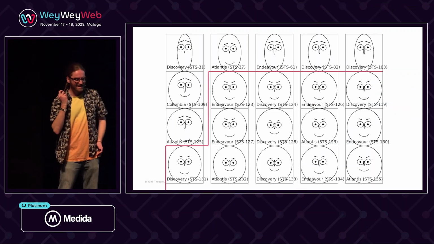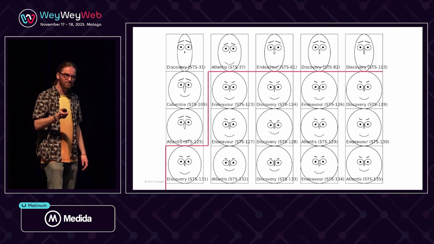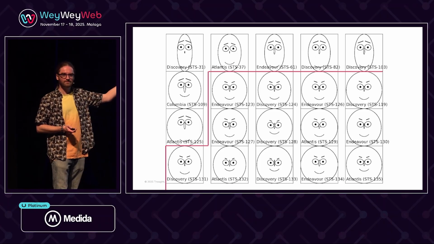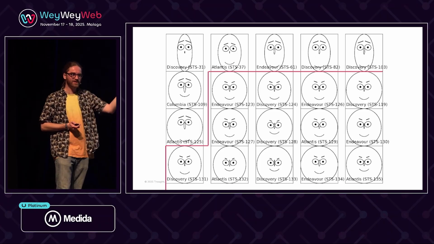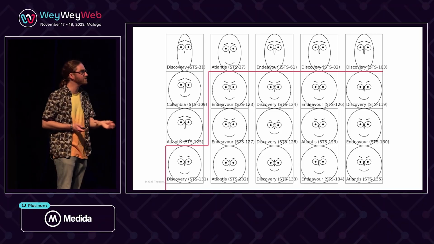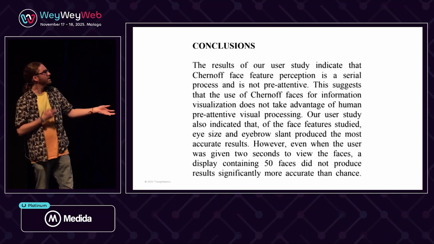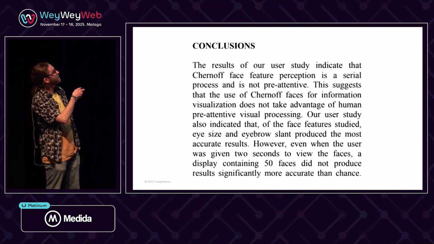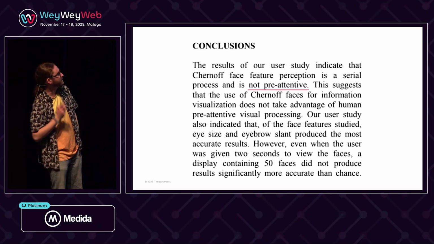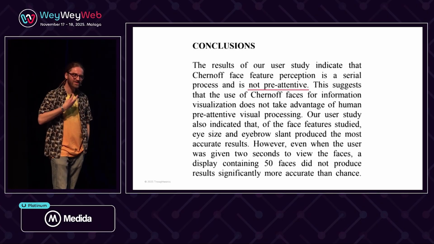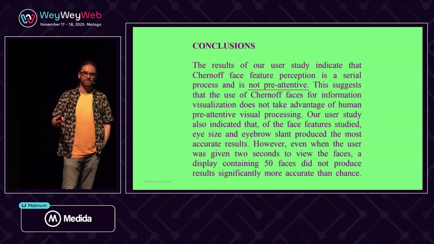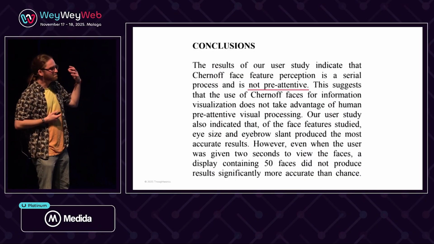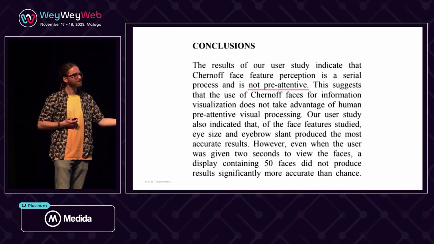Now, I think that's really interesting, but I think the more interesting thing here is that it's not pre-attentive. You don't see that in a fraction of a second before your conscious mind gets to it. You've really got to process this stuff. And it turns out the authors of this paper noted the same thing. They found that Chernoff faces are actually mostly not pre-attentive. This is the whole pitch of Chernoff faces: we're using a different part of your brain, but actually you're probably not doing it.